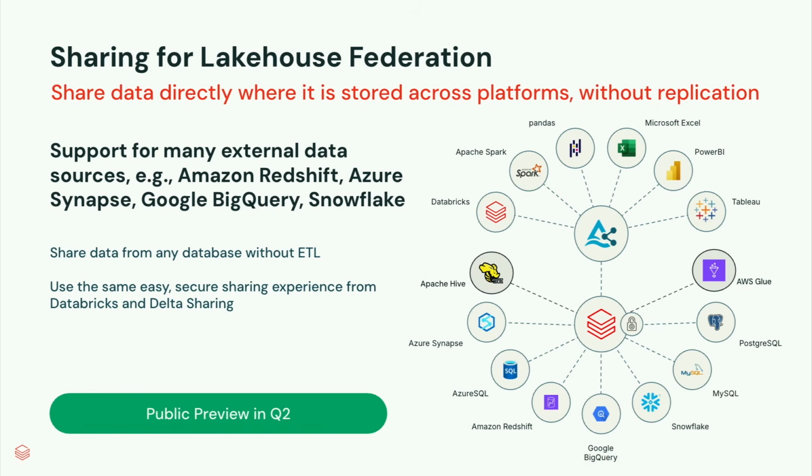So let's assume in your organization, you have finance data in Snowflake, you have marketing data in BigQuery, you have transactional telemetry data within Databricks. Using Lakehouse Federation, you can leverage a single SQL engine within Databricks to process all of this data without ingesting the external sources into Databricks first. With sharing for Lakehouse Federation, you can Delta Share these foreign assets without first ingesting them into Databricks.